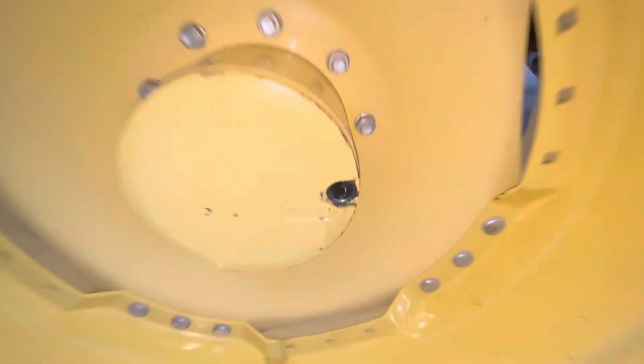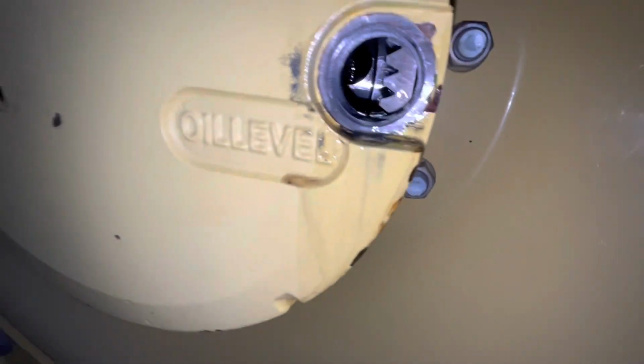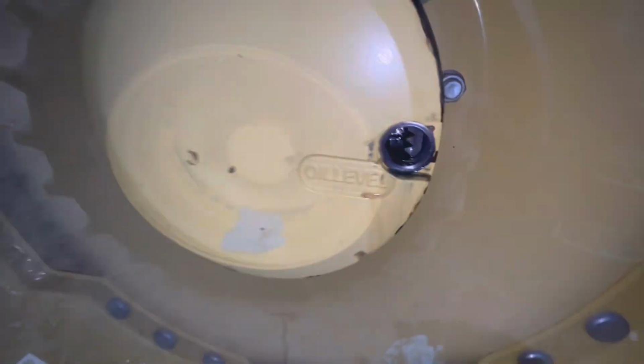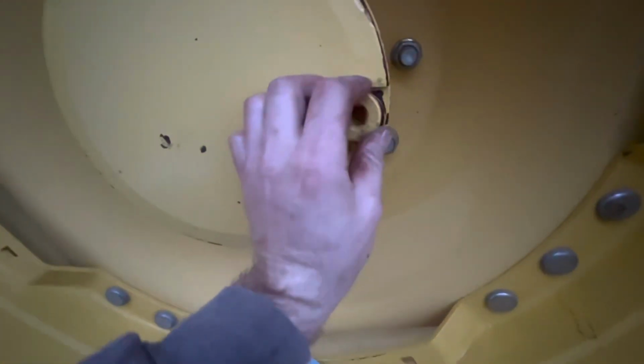So as you can see the level of the oil in there, it's pretty close to full. I'm gonna try and top it off just a little bit, and it'll be on this side. All right, now I'll just screw this in, because she's all full, and go to the other side.